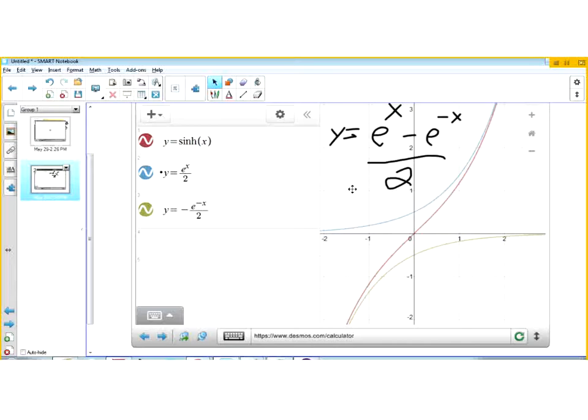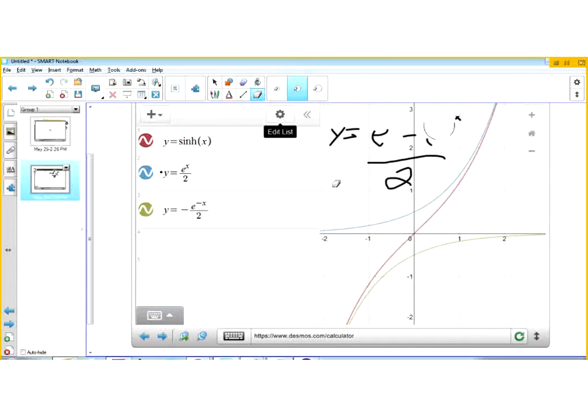In other words, the concavity switches at the origin for this function. And what else can we say about this function? Okay, so that should be good enough for now. Later on, of course, we'll take its derivative and calculate its inverse, and we'll reformulate the hyperbolic sine function in terms of the natural log. But let's do the other five functions next, and then we'll move on to those details.